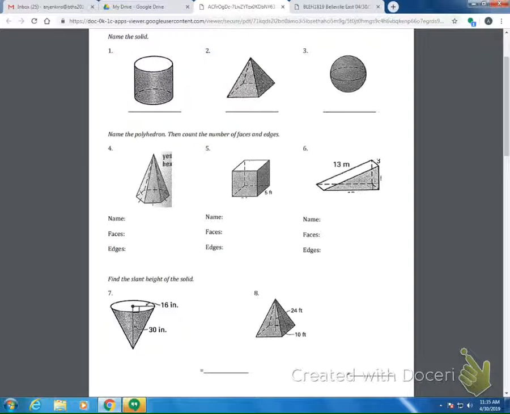Okay, so our first part is just identifying which ones these are. So this first shape, let's go over here. Gabby, what is this shape? Cylinder. It's a cylinder. Okay, over here, Mario, what do we call this one? A pyramid. It's a pyramid. What shape is the base? A square. So we generally call it a rectangular pyramid then, but I would probably accept a square pyramid as well.